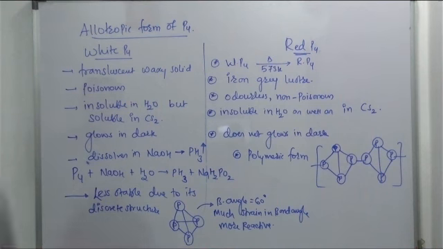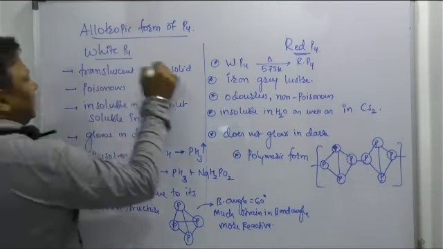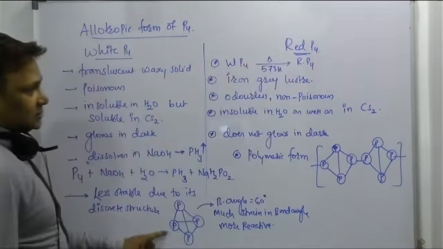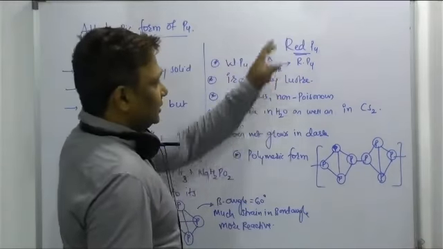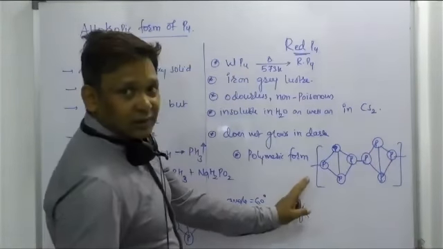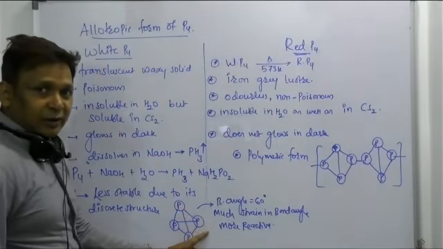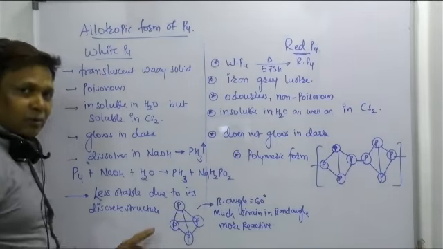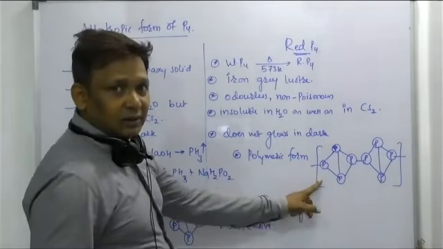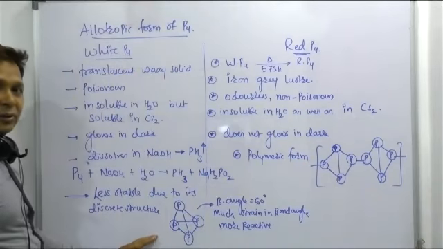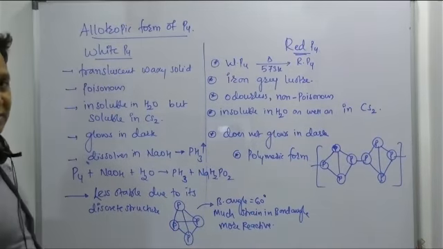Just as I wrote here, beta: white phosphorus has a discrete structure and red phosphorus has a polymeric structure. Because of that, red phosphorus is more stable and less reactive. White phosphorus, because of much strain in the bond angle, is less stable and more reactive. More stable, less reactive; less stable, more reactive. Right? Chalo, take a screenshot, beta.